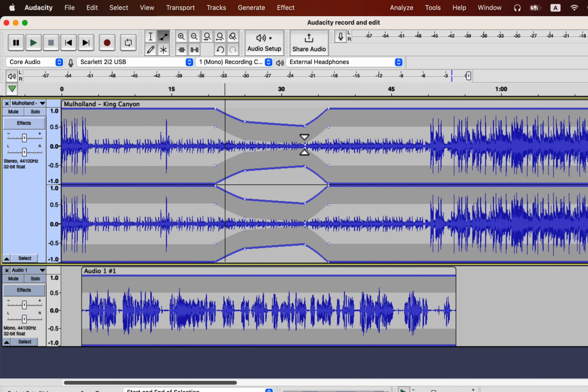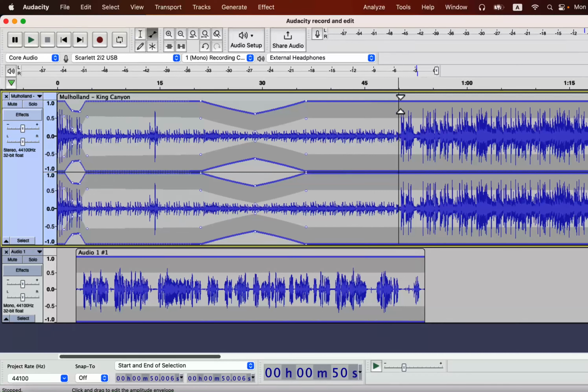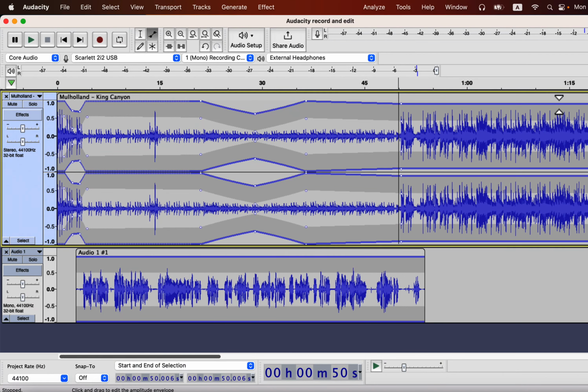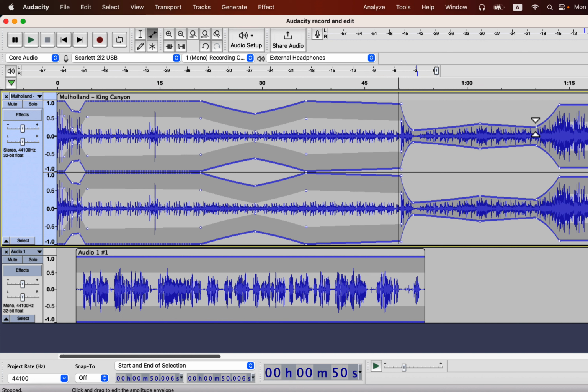I think the middle part of the music is already at the low points, so the envelope tool is not doing much. I can show this envelope tool from the part where the volume is much louder. In the end, the music is louder, so let's try the envelope tool there. Select the envelope tool and click at 2 points. Drag from inside the 2 points, so other parts of the audio will remain unaffected.